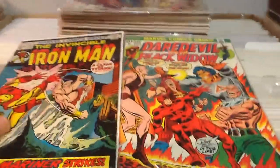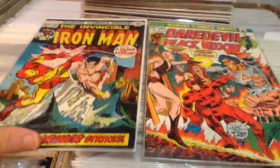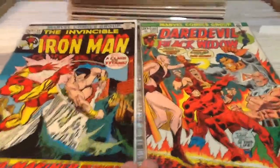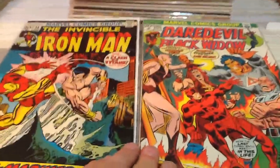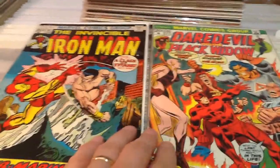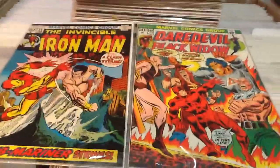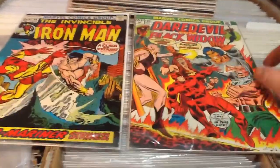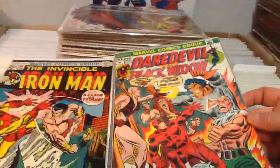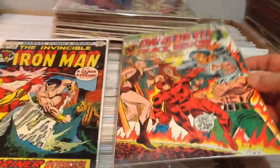There's guys out there more knowledgeable than I am. But I haven't seen anybody put these books up yet, so be on the lookout for this character, because who knows with the second Guardians of the Galaxy movie that, heck, if Cosmo the Space Dog and Howard the Duck can make an appearance in Guardians, then why not Moondragon? So first appearance and origin, and the artwork for the origin story was done by Jim Starlin. So check these out.